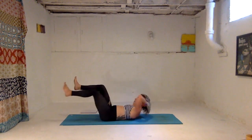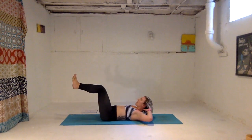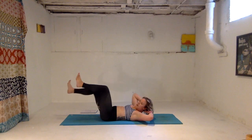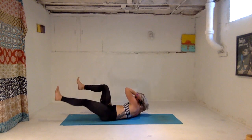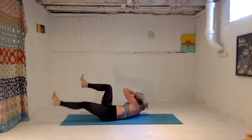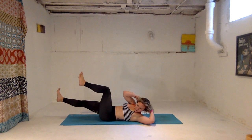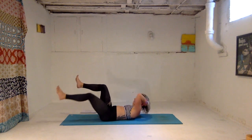One of the reasons I like yogi bicycles is because they give access to all levels of yogis to independently develop each side of their abs. This is an exercise that is completely on you to lift up off the ground. So if you're not quite there yet, first of all, you're already doing them. And secondly, you just have to keep trying. Really, really low barrier to entry, huge benefits.